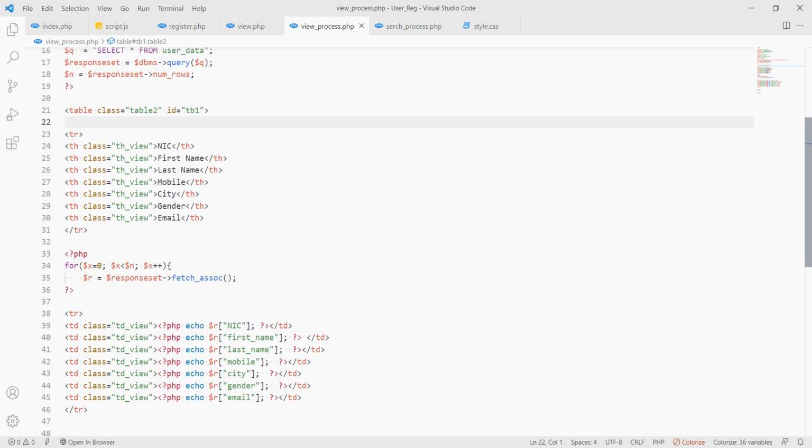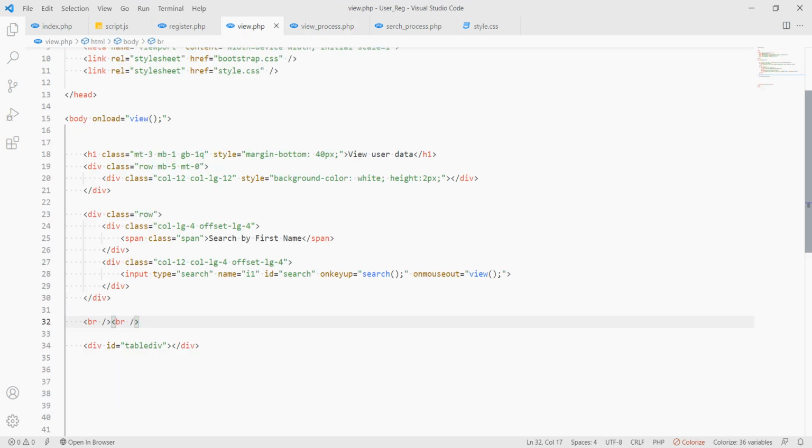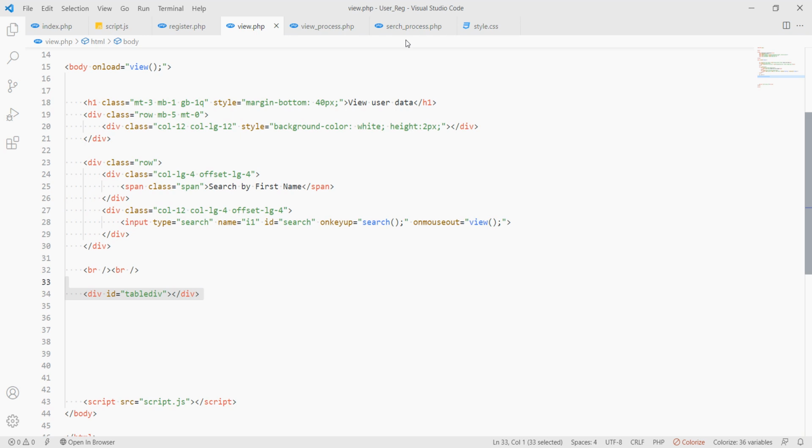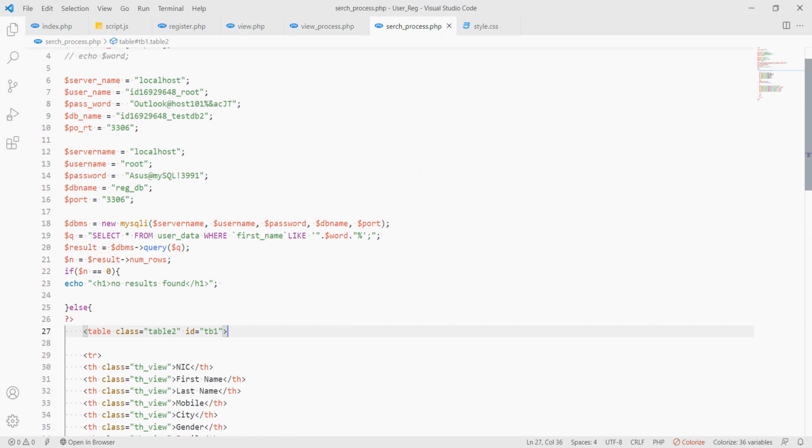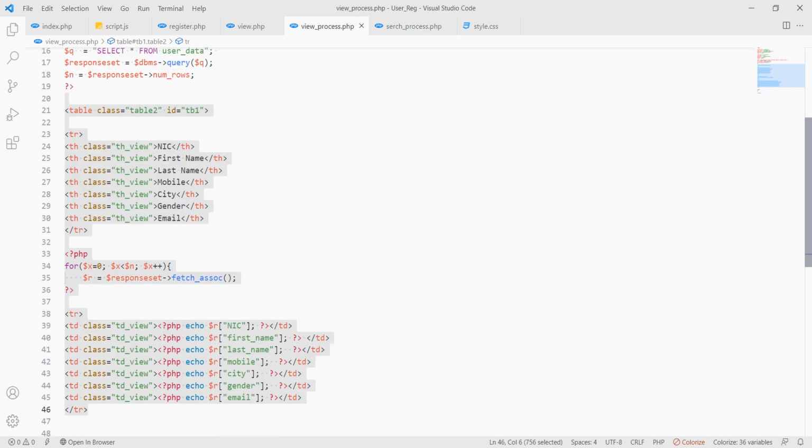The user data which have been received will be straight away inserted in a table, to simply make it easier. So the entire table is brought here and inserted in a div, which is the exact same process which happens with our search feature as well, exactly as the view process.